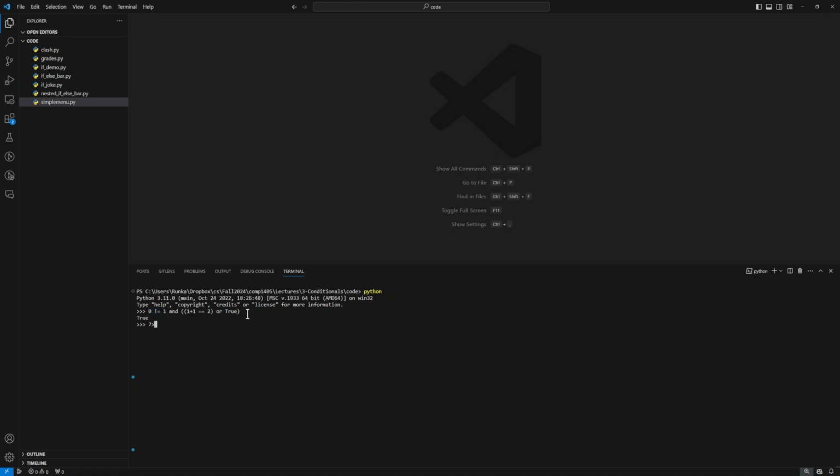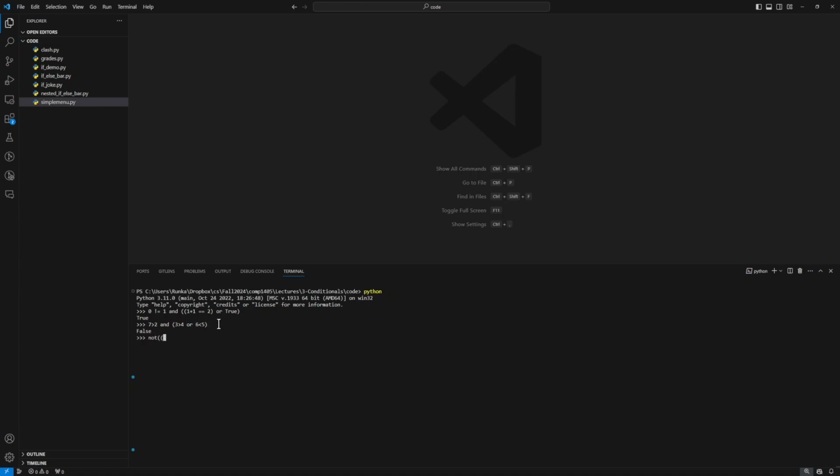Another example, I could say 7 greater than 2 and (3 greater than 4 or 6 less than 5). So again, starting from our brackets, we have 3 operations inside this bracket: 2 comparisons and an OR statement. The comparisons have higher precedence, so we have 3 is greater than 4, which is false, and 6 is less than 5, which is also false. So we have false or false, which is just false. And then we have 7 is greater than 2, which is true. So that becomes true and false, all of which is false.